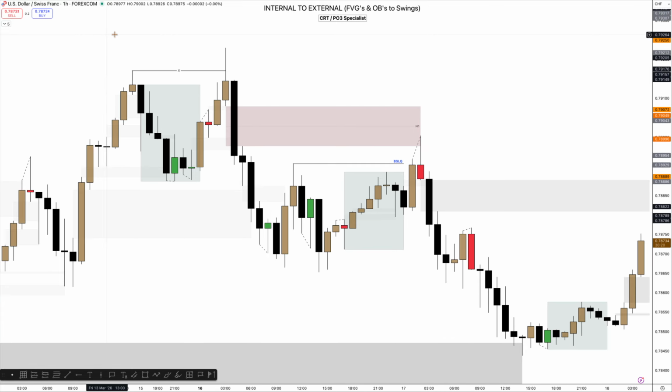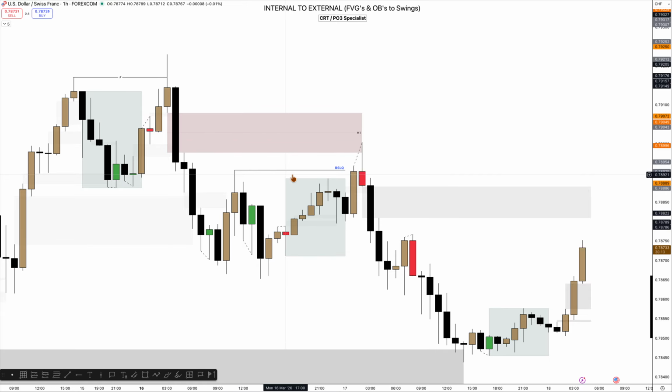So what do we have? We have a sweep of liquidity, an impulsive move to the downside. We've accumulated liquidity over here. We have a nice swing in place with a 1 hour fair value gap. What is the market going to target? It's going to target fair value gaps, and it's going to target liquidity.